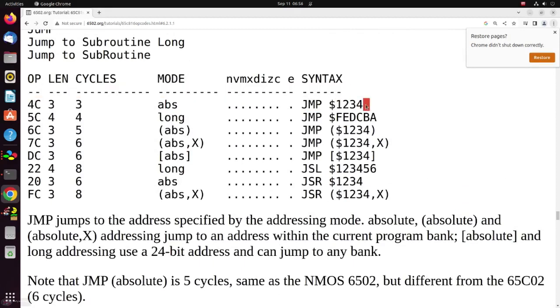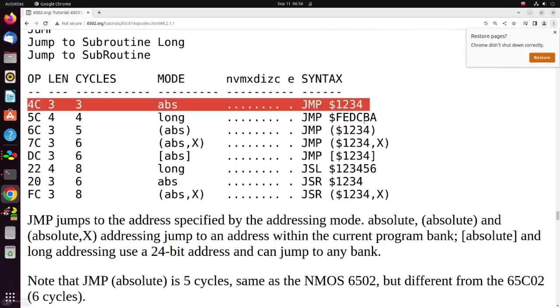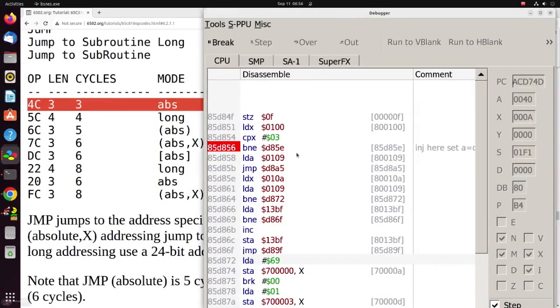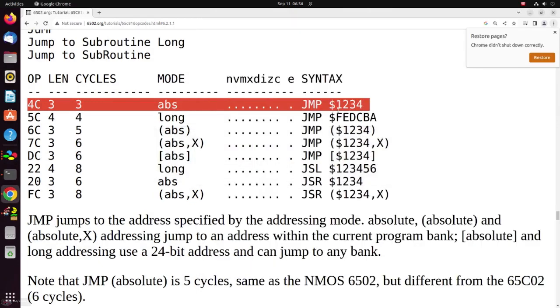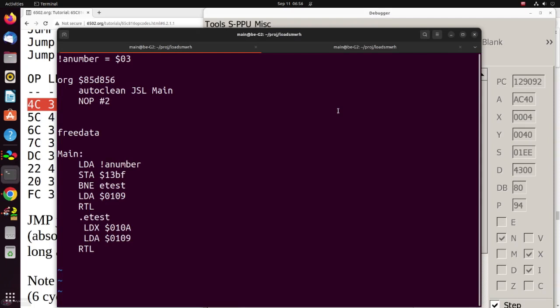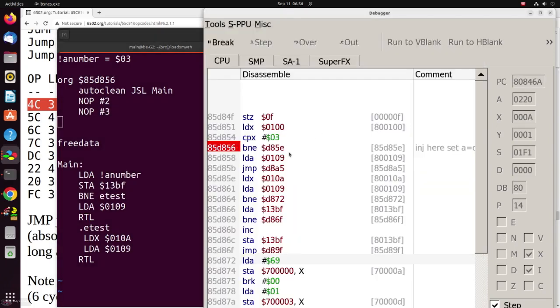Jump has 2 bytes on it, so it is a length 3 instruction. So I've knocked out that jump, the jump is gone now. And I can knock out the LDX and the LDA.